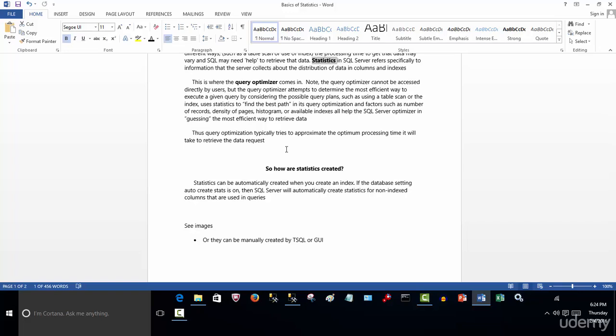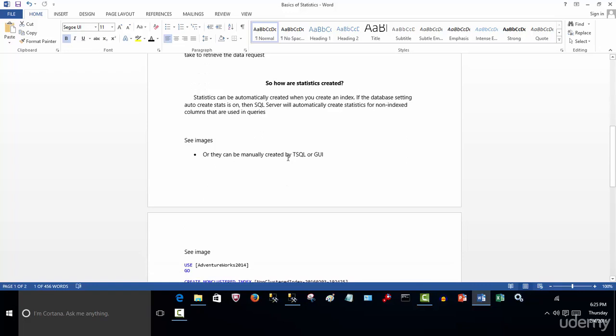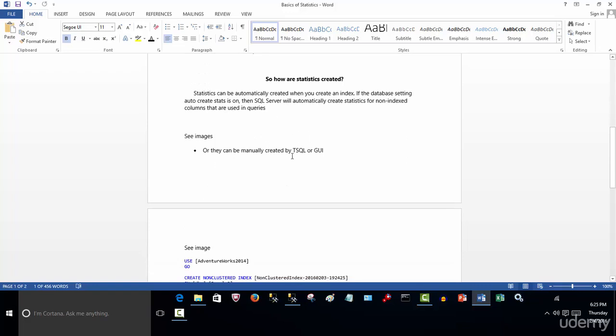Then, once it has gathered all that information, for instance on the creation of an index, it hands that information to the query optimizer, which says, okay, now that you've given me an index and all this information, and you've requested a query, what is the best path to retrieve that data? So in a nutshell, those two go hand in hand. Let's continue, and then I'll be demonstrating that in a second.